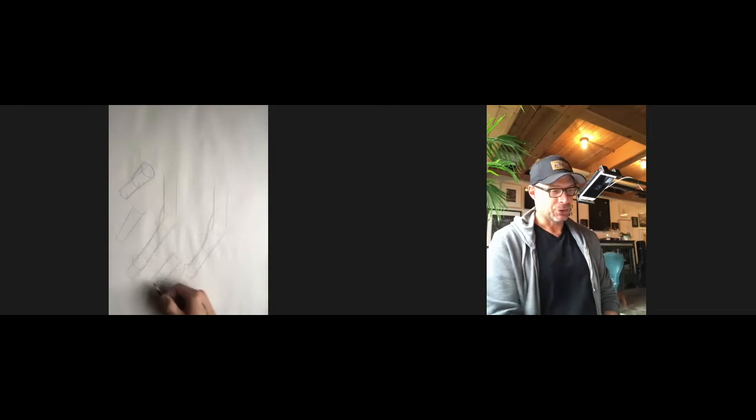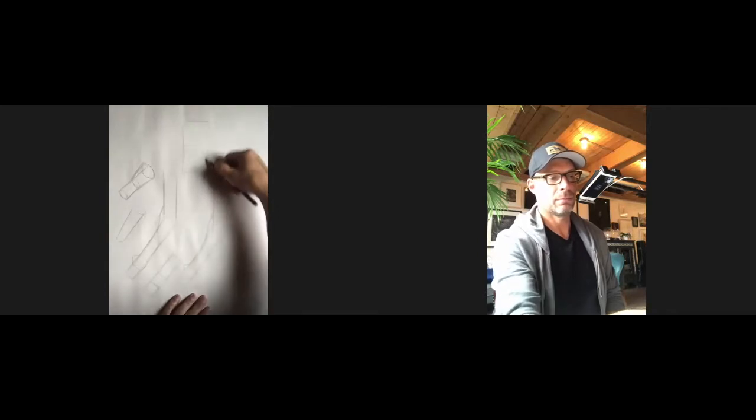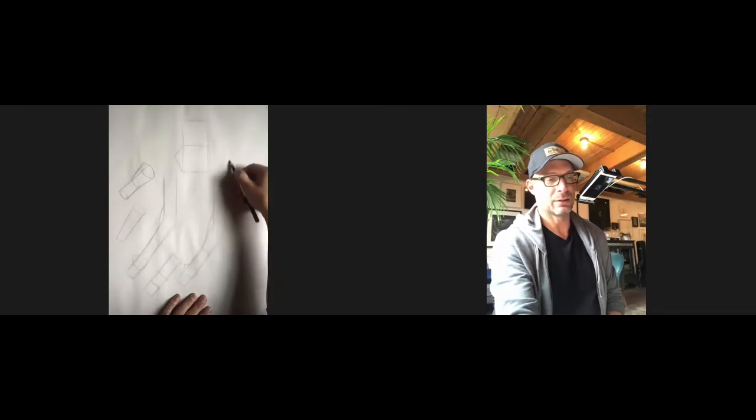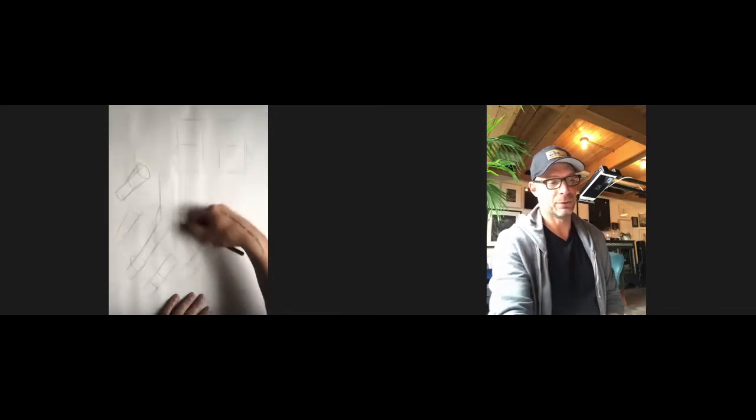Okay, so that initial shape looks exactly the same, both from the front to the back. And I'm just going to blow this up now so that you can deal with it a little bit more legibly. And so that initial structure there is exactly the same from both the front and the back. And it looks clunky on purpose. So this isn't something, again, that you want to detail. This is more something that you're going to build on top of by adding what's necessary as opposed to taking away.